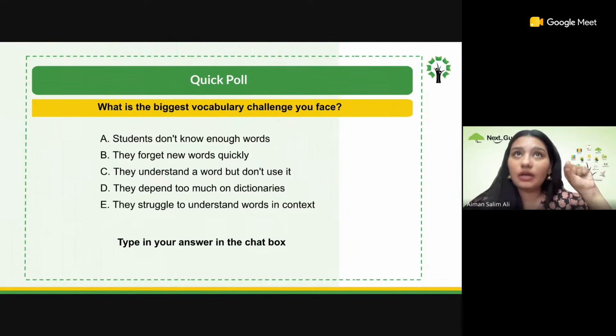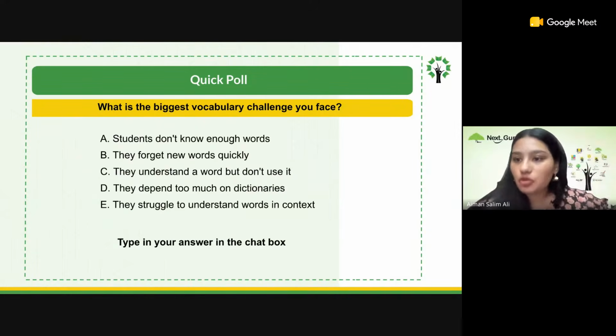So just because my student is scoring 5 on 5 on word meanings does not mean that the student is able to apply those word meanings or difficult words in their everyday language. Or maybe a word that they learned 2 grades before, are they able to use that word today? So it's a process that we can see. A student should be able to recognize a word, understand it, then remember it, and then eventually use it. If they are able to do all these 4 things, then we say that the student is vocabulary rich. But if not, then we need to do something more about it.